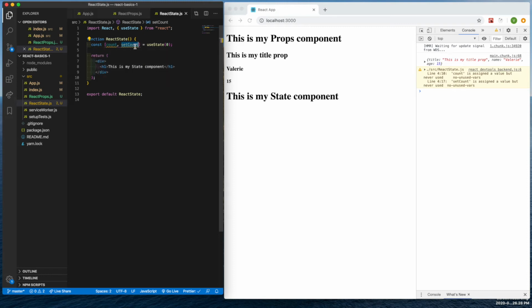So this is the pattern that you're going to often see when the useState hook is being used in a functional component. This argument here, the 0, represents the initial state of our useState variable. So count, being the initial state variable, is being set to 0 at the beginning as its initial state. Once we decide to do something with this setCount, that is going to be the function that updates the 0 to become something else. So we're going to get to see that in action.